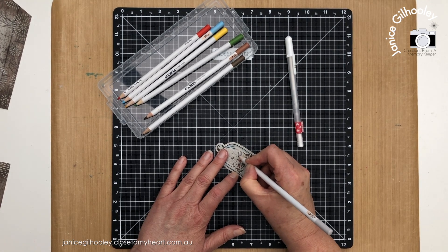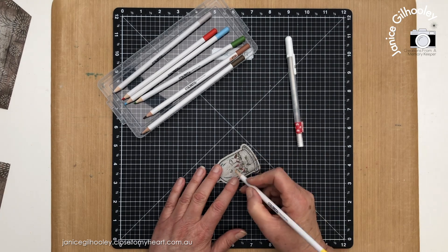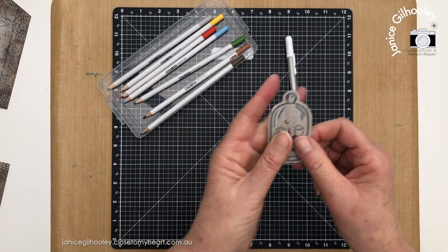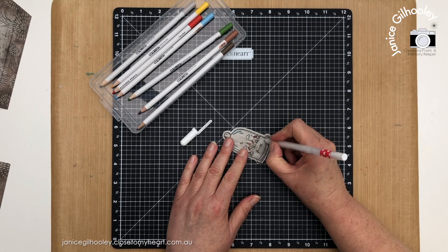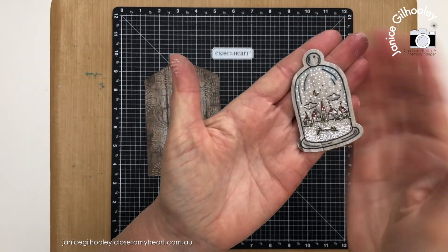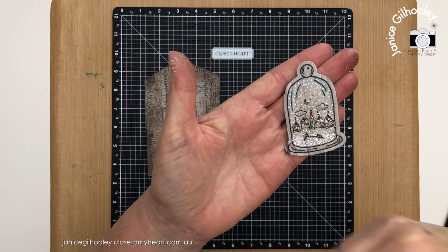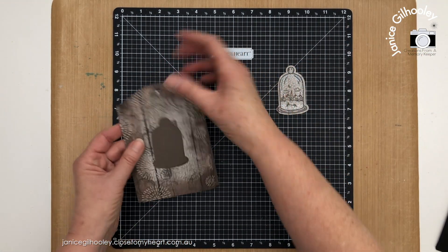I also want to do a little bit of gray on the bottom edge of the clouds. Then I'm going to do my moon in yellow — that's all the coloring needed. Then I have my Jelly Roll pen, number 10, and I'm going to do little dots all over, more concentrated at the bottom to create the snow from the snow globe, with fewer dots as I get closer to the top. I've also gone over the top of the images with white gel pen, as if you were shaking a snow dome — it really brings it all to life.